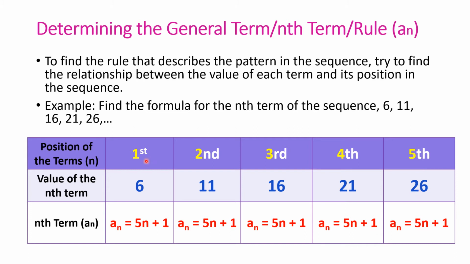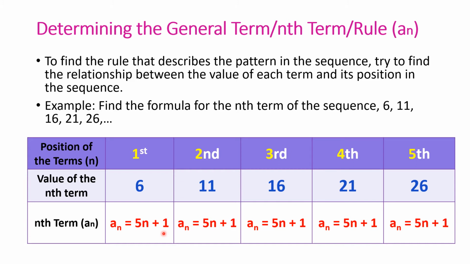So, upon trial and error, mapapansin ninyo that if you multiply yung 5 na constant, yung dinadagdag mong constant, at saka yung n, let's say, 5 times 1, that is 5. Para maging 6, dadagdagan mo na lang ng 1. So, ang magiging equation pala natin is that a sub n is equal to 5n plus 1.